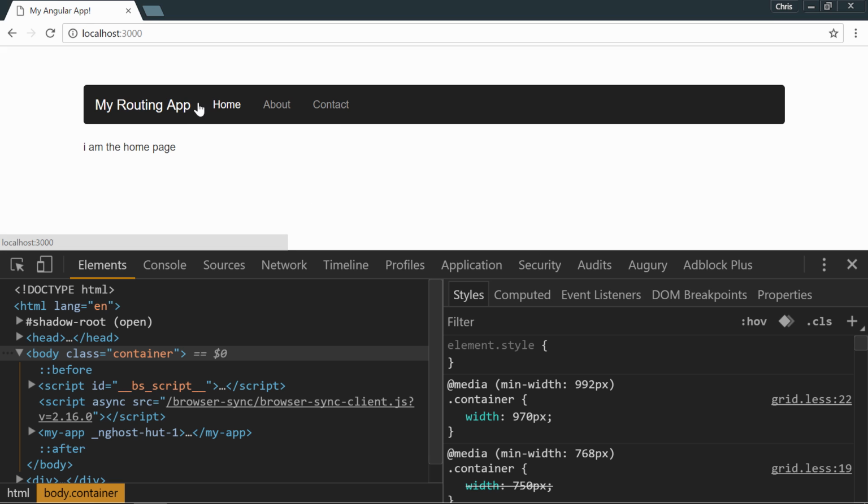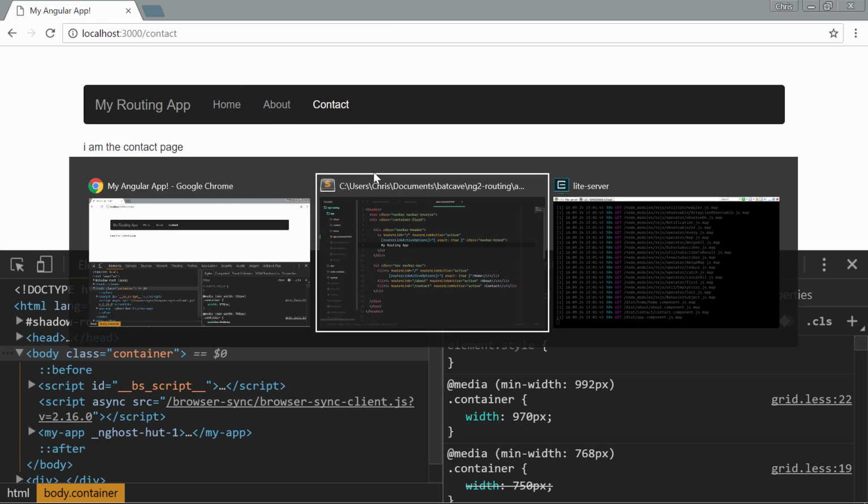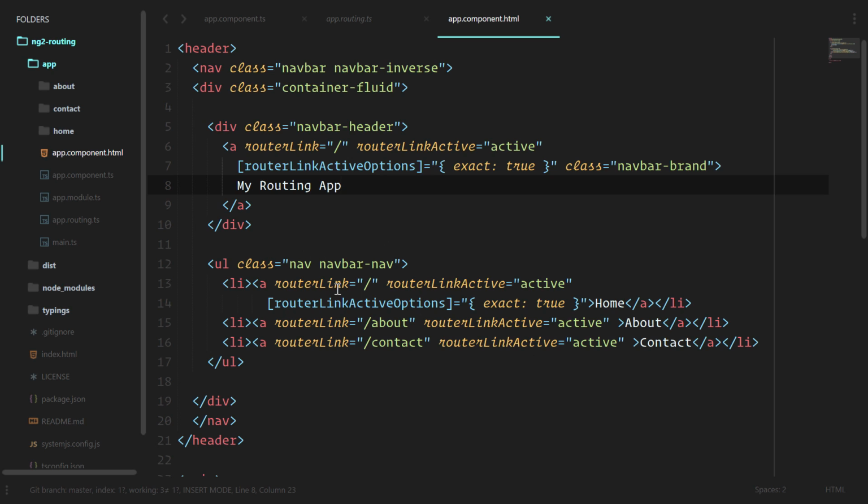Now our home page has both of these highlighted, about page and contact page. So with these three directives, routerLink and routerLinkActive and routerLinkActiveOptions, we actually have very powerful ways to navigate around our application.